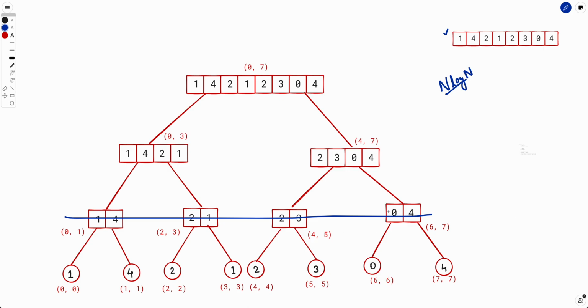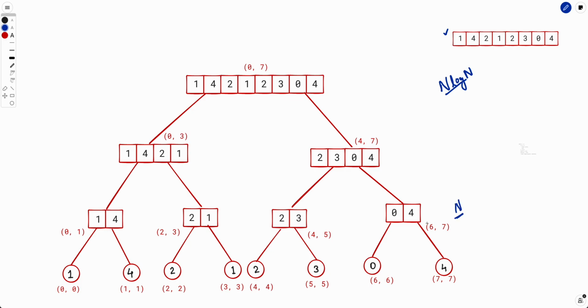So every level breaks the range into independent ranges. Notice the word independent: independent ranges at a given level. Now, what does it mean? It means that if you just combine this entire array, you will get the original array, right? So the number of elements you are storing at each level is just order n.